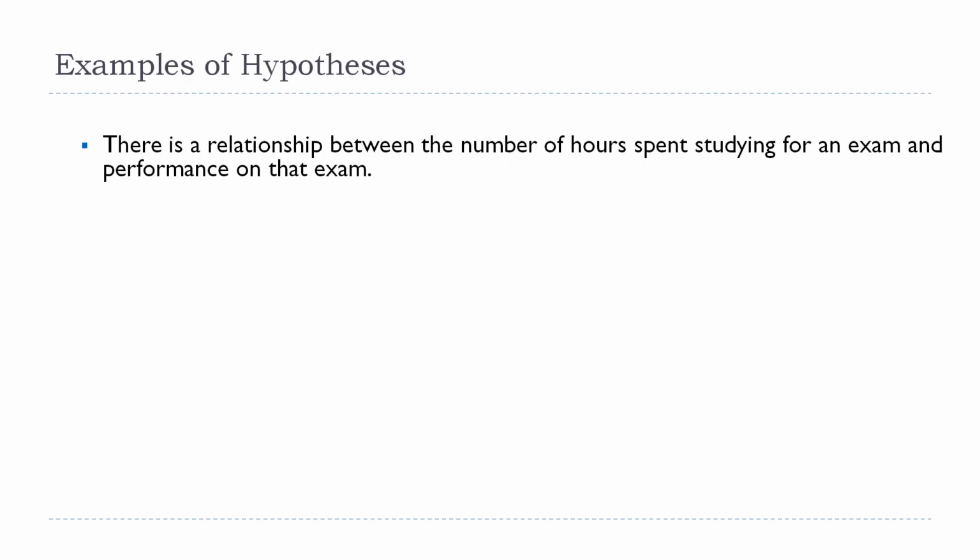Okay, let's see. We think, and we're confident in this thought, that this is a two-tailed alternative hypothesis. Why is it two-tailed? Because it's just saying that there is a relationship, but we don't know how number of hours spent studying is going to affect the exam performance. Is it the case that the more people study, the better they'll do? Or is it the case that the more they study, like overstudy, for example, the worse they'll do? We don't know, but we know that there is a relationship, and we're going to test that hypothesis.